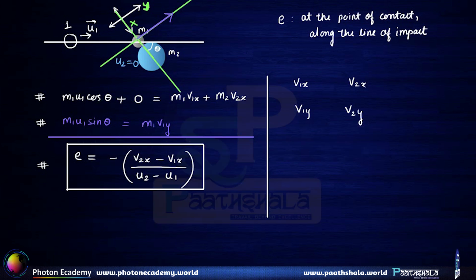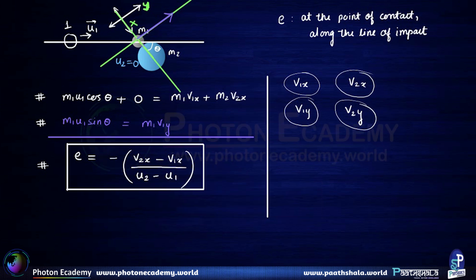So always in general, in the most general case, we are going to face a situation wherein the number of unknowns is 4 and the number of equations is only 3. So in such a scenario, one of the four unknowns has to be given in the problem statement. Only then we can solve this particular set of equations completely.